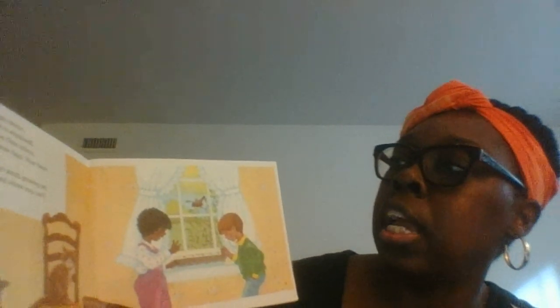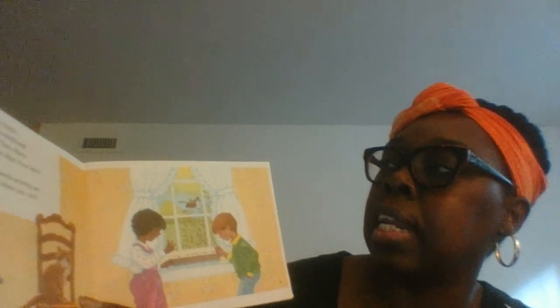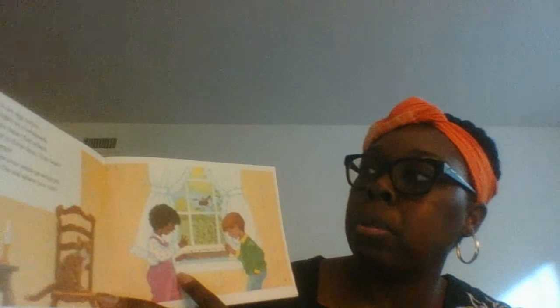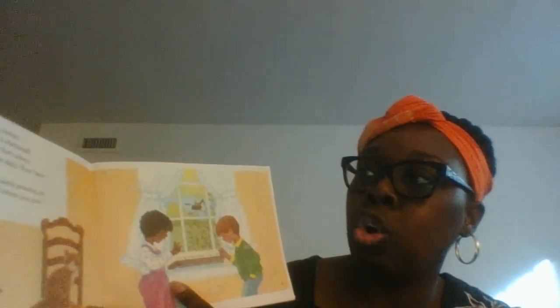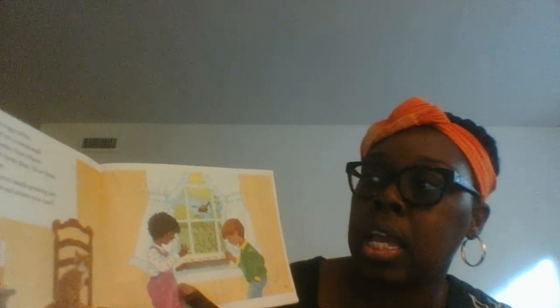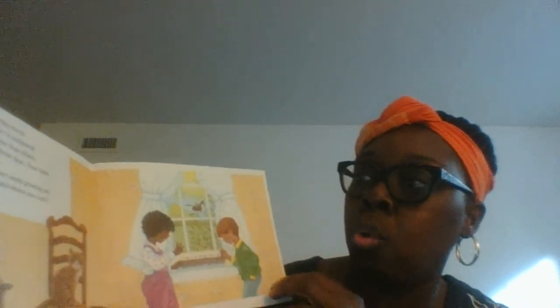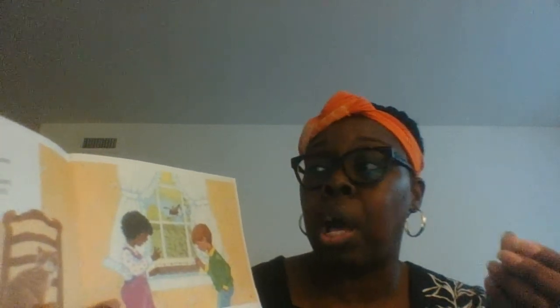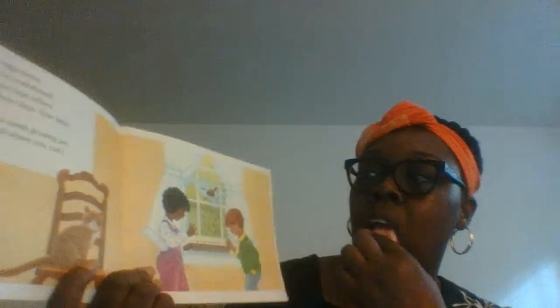Put all the eggshells in an egg carton and put the carton in sunlight on a windowsill. Some bean seeds grow faster than others. Our seeds began to grow in three days — your bean seeds may take a little longer. You won't be able to see your seeds growing yet because they start to grow under the soil where you can't see them. As we're talking about the things that plants need, we're going to learn about how plants grow at the same time, because in order to know what they need, we need to know how they grow.